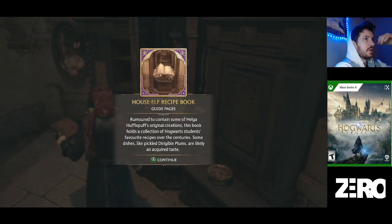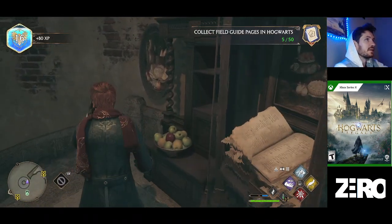House Elf Recipe Book, rumored to contain some of Helga Hufflepuff's original creations. This book holds a collection of Hogwarts students' favorite recipes over the centuries. Some dishes, like pickled dirigible plums, are likely an acquired taste.